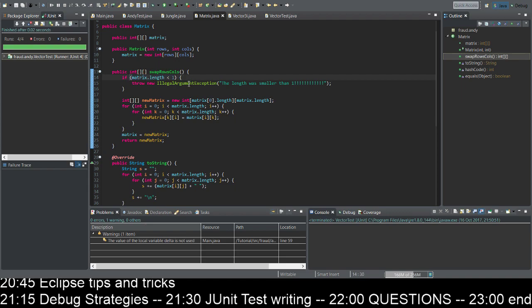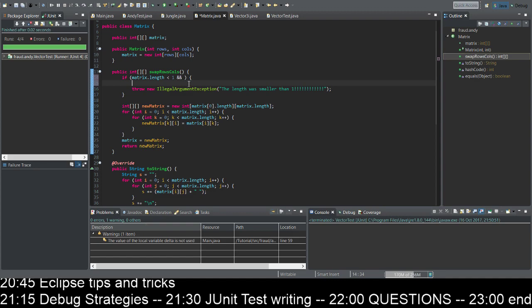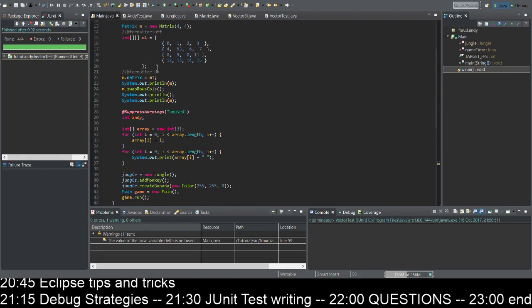For obvious reasons. And also you want to check the matrix length of the thing. Why you not work? Because I'm really smart. And you also want to check the length of the second array within there. And if these are not correct, it will throw an error.